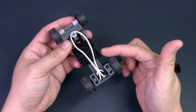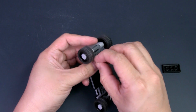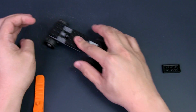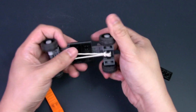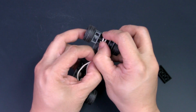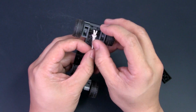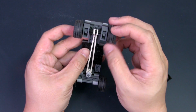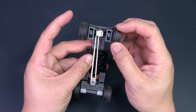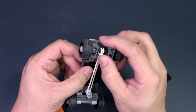But if the rubber band is too long like this, there's not enough tension. So you just need to loop this around 2 or 3 times, so there's a bit of tension, so that when you do pull back the car, the rubber band will move back. Okay, so this has to be tight as well. So there is a bit of experimenting to do. So you just need to make sure that this loop here is really tight to your axle. So you can see that now, that is coiling back around the axle. And that's how the car's propelled forward.